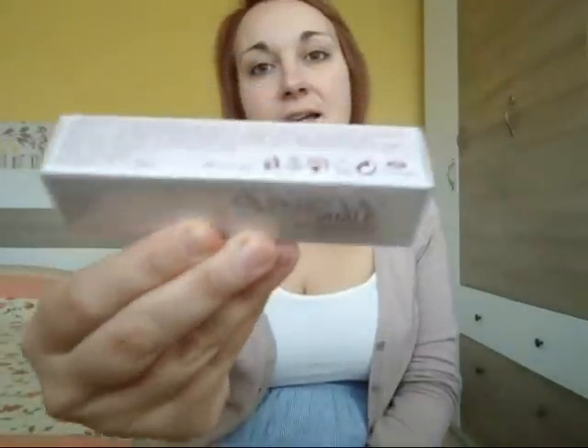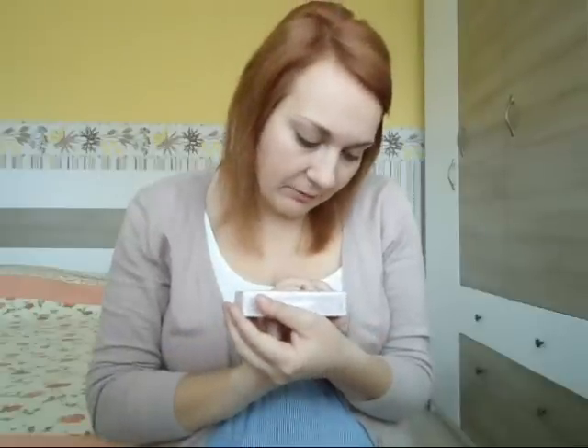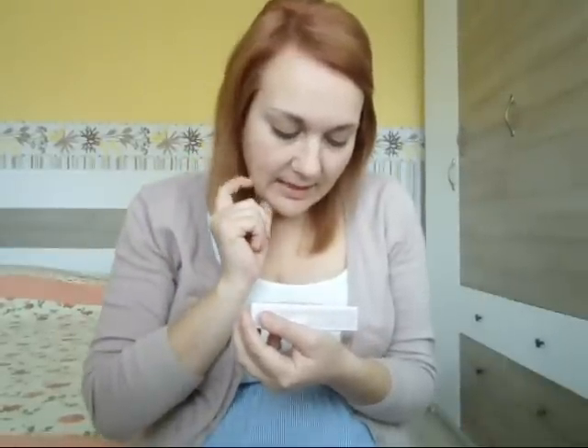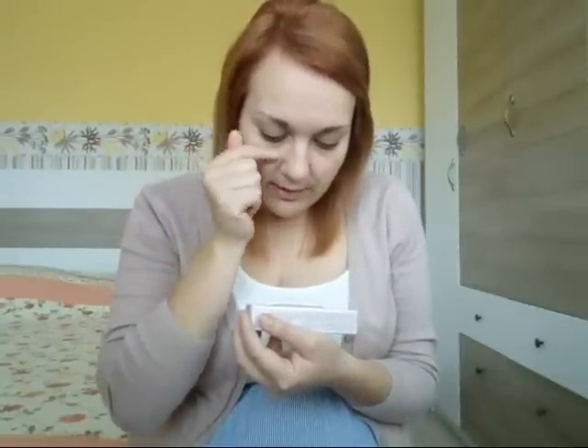It's the 25 plus range, and this is how it actually looks — it's a 15 milliliter box and it has a description in several languages. It's really surprising why it doesn't have any in English, but it's a gel cream and they say you should apply it morning and evening on the top and bottom part of your lid, around the eye area, for the first wrinkles. This product is perfect for 25 plus to 35, and then they have another series for 35 plus to 45 plus.